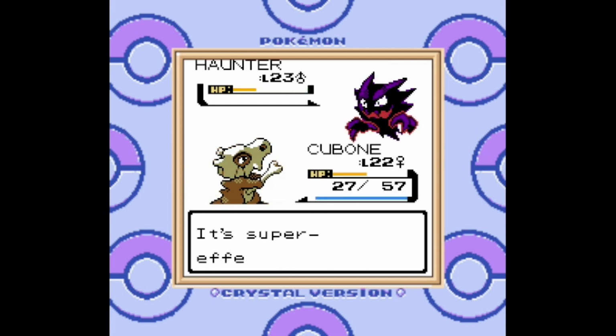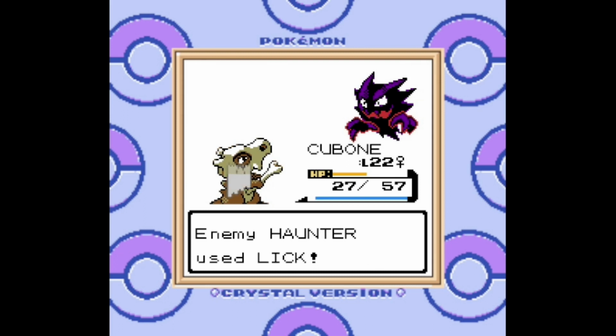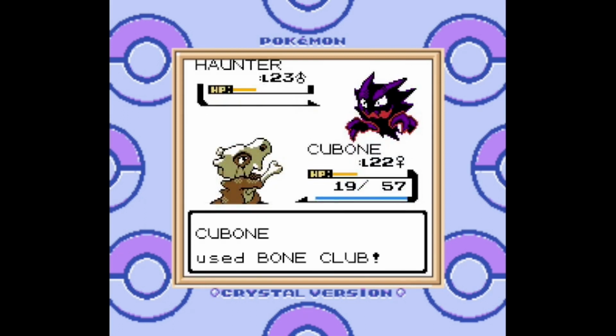Bone Club misses, then Hypnosis misses. I need to land another Bone Club here. And it whiffs, which is not good because he can hit me with Hypnosis, but that also whiffs. So, I was able to finish the fight after all.